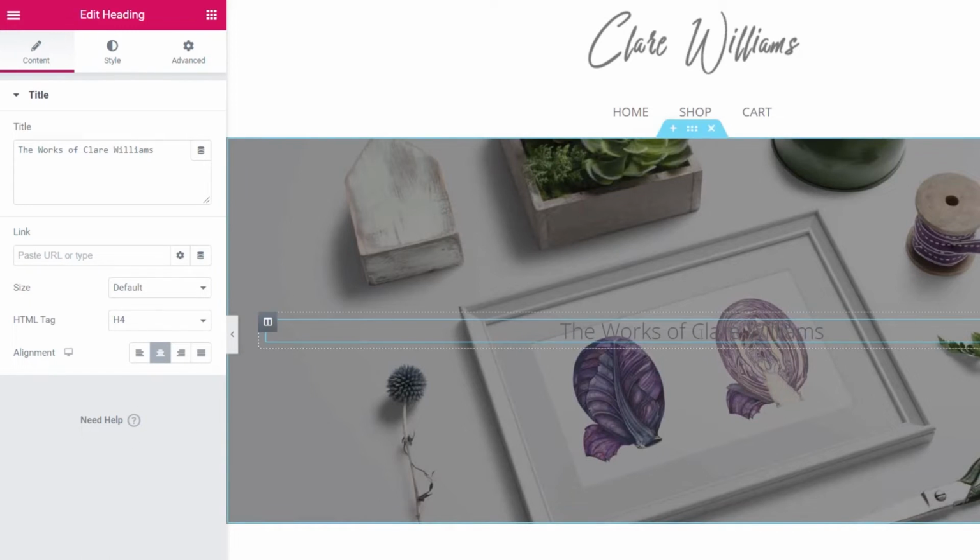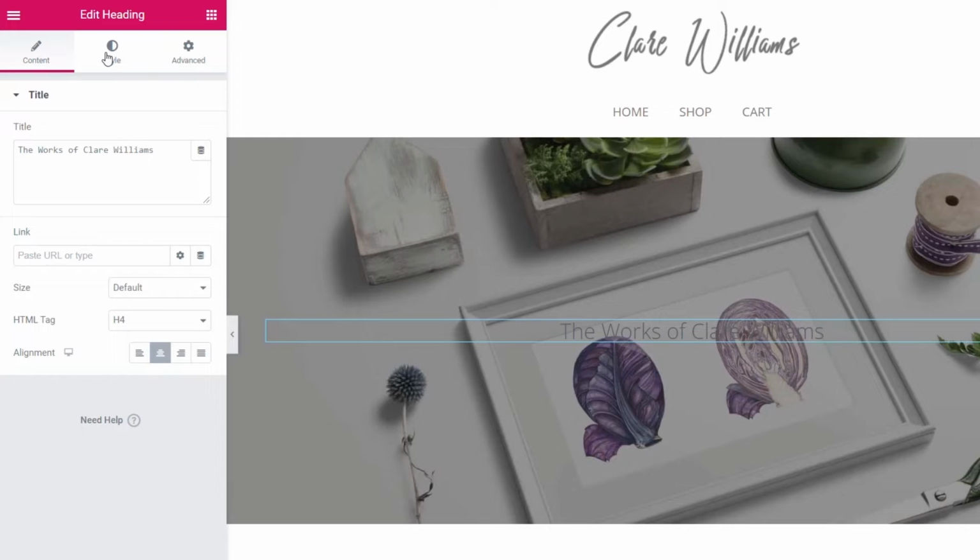Now, you can see at the moment, this is pulling in the style that we set up as part of our theme style. And as I said when we were doing that, we can override these things by simply using the widget style. So we can override it on a widget level. And that just basically means if we make changes to various different parameters inside here, like color, spacing, font size, and all that, it'll only apply to this specific instance, which gives us a lot of design flexibility. Okay, so we've configured things.